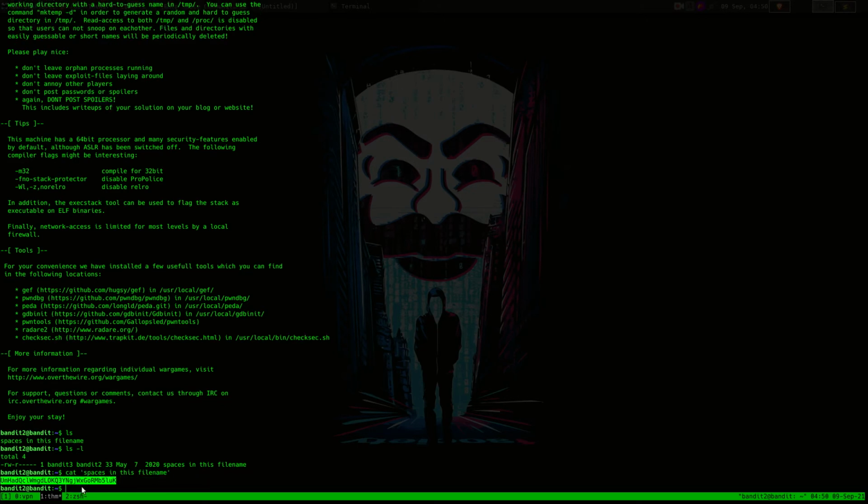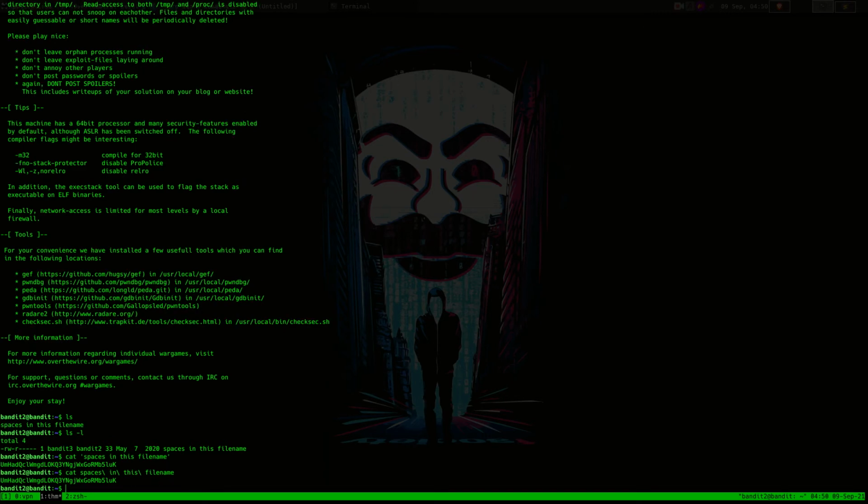So you can read it this way, and you can also read it this way, with spaces and an escape character, which will escape the space: whenever you put a space, you're going to need to put a backslash before it. So this file name, and we'll read it.